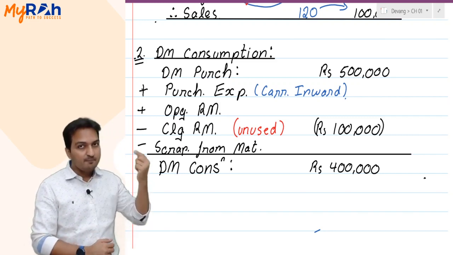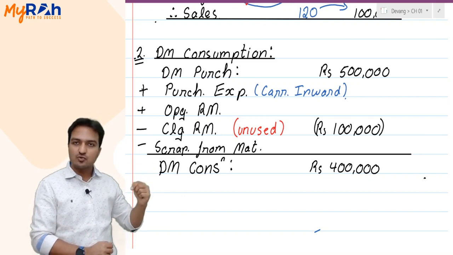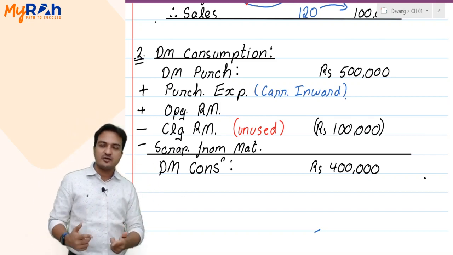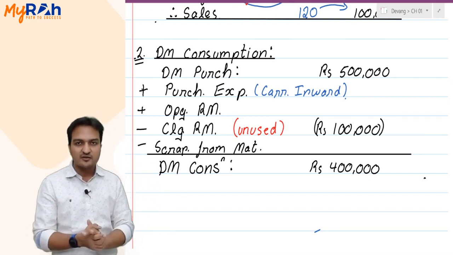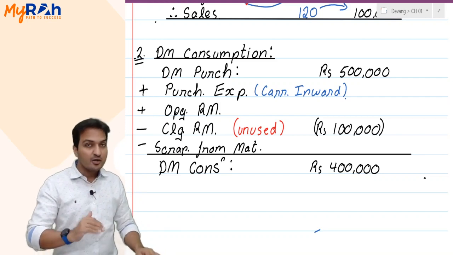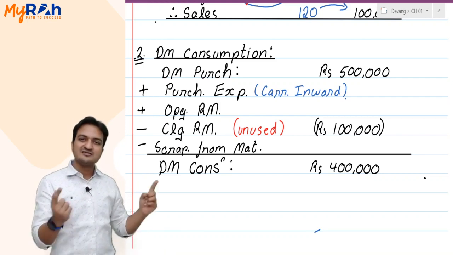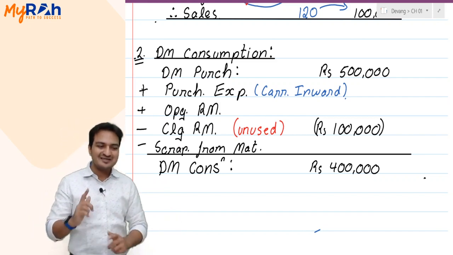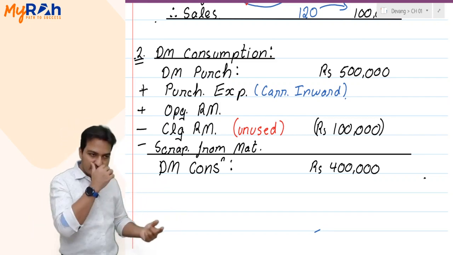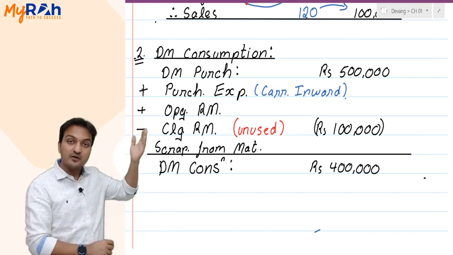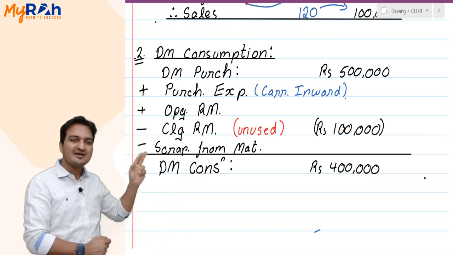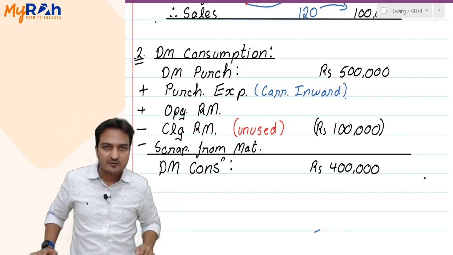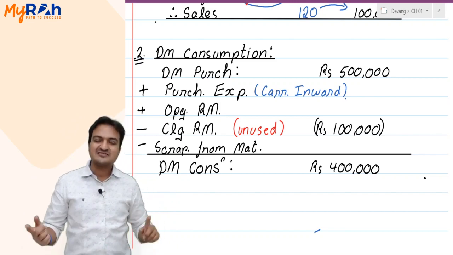So purchase plus purchase expenses, add opening less closing material, minus the scrap generated from material, if any given in the question, will give me consumption. In Question 1, you were already given consumption ready made, so I took that as it is. But if in any question consumption is not given, instead some of these other things are given, then you calculate consumption like this and put that in your cost sheet format. Done? Yes, this is my note number 2.